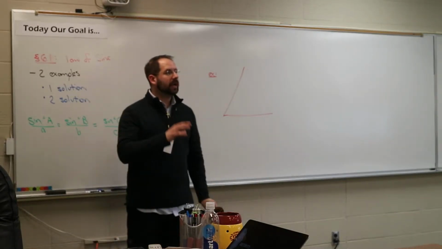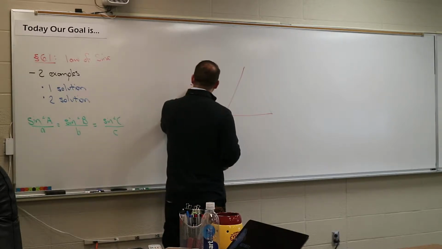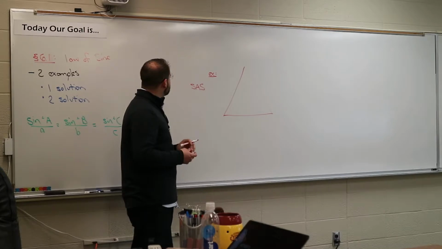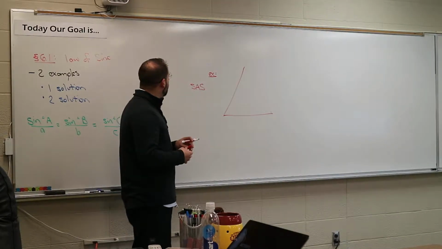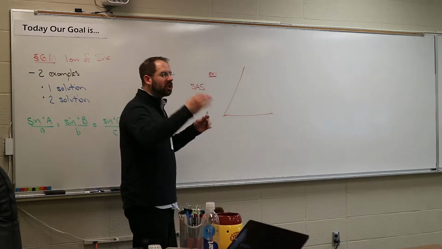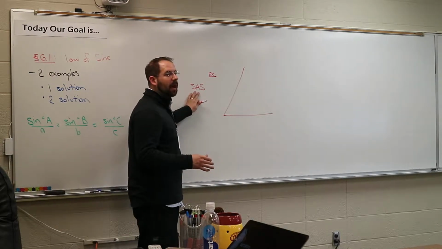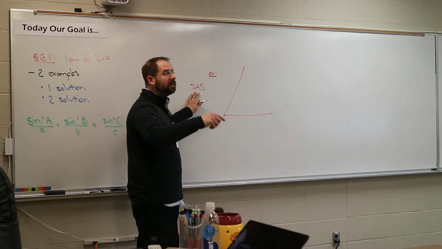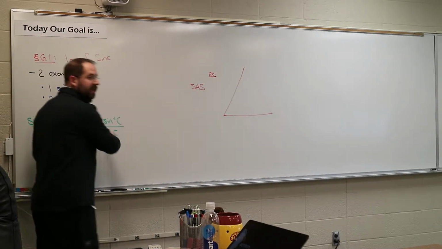The versions you're going to have today. These are the 2 you can actually have. Side angle side. This is something that we can actually use to find missing parts. Now, let me talk you through why today this is not one that I'm going to assign to you. You can solve triangles with this, don't get me wrong, but I want to talk about why you wouldn't use this formula.